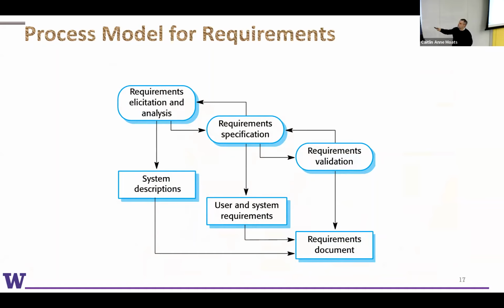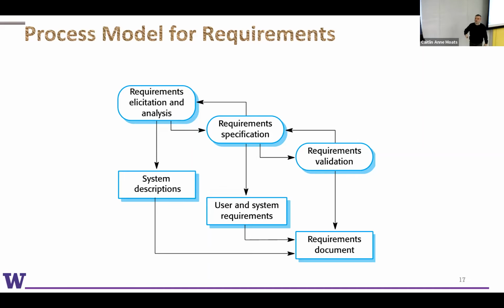So requirements, you do some kind of requirements elicitation analysis, or you elicit the requirements. That means you try to gather the requirements about what you are going to do. Analyze those requirements, prioritize them, think about them, extend them, and try to understand, etc. And then you specify the requirements, that is, you write them down so that everybody will be seeing them, they will be visible, they will be reviewable. And then you validate the requirements.